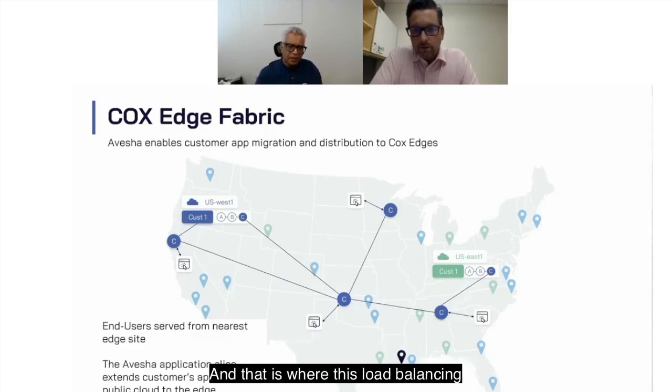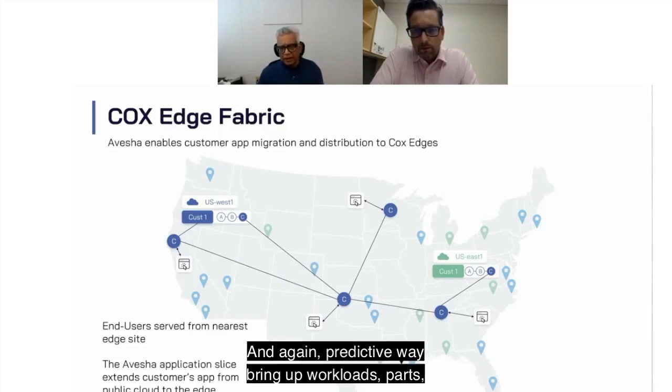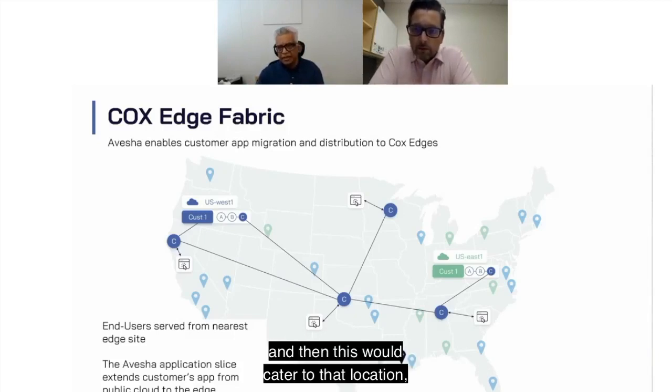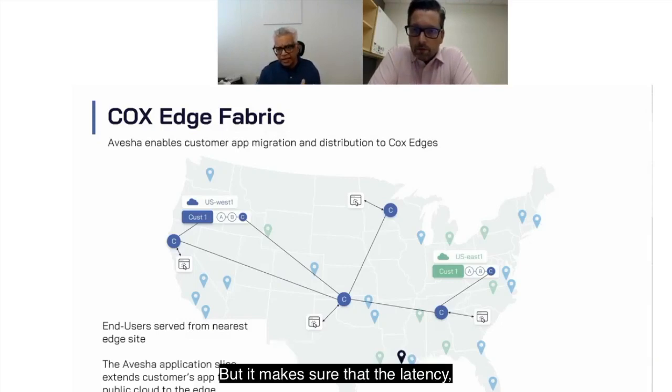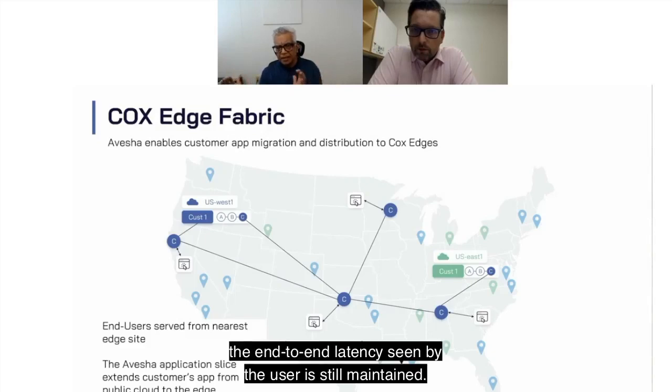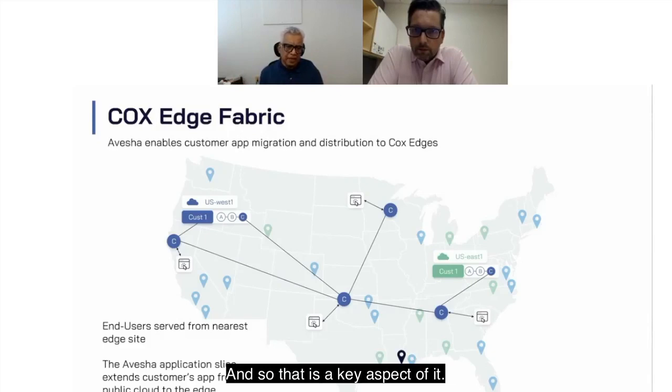That is where the load balancing we're talking about comes into play, because it will go to another location and spin it up there, in a predictive way bringing up workloads, pods, to cater to that new place, while making sure that the end-to-end latency seen by the user is still maintained. That is a key aspect of it.